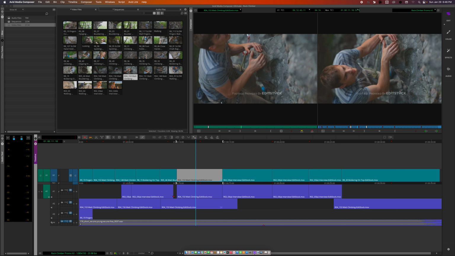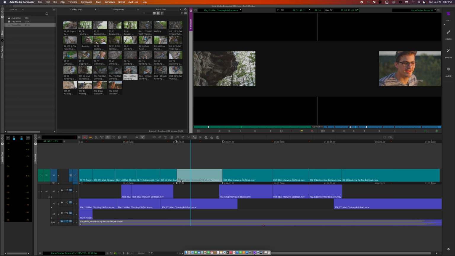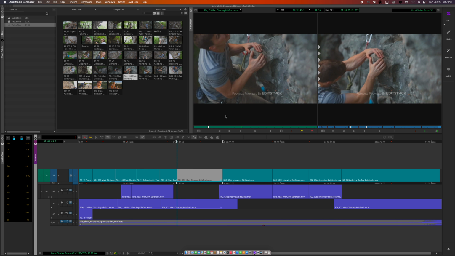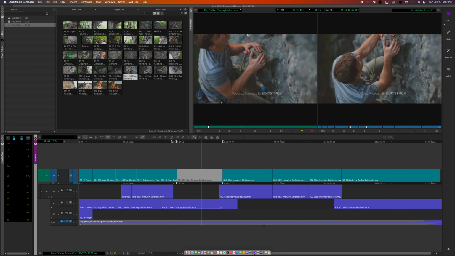Now, I accidentally changed the audio. Let's say I had an interview rolling underneath, and I wanted to keep that interview. I'll undo this, and what I'll do is I'll just not highlight A1, and I can drag this in. And the same thing, hold Command, and I can snap this in between my in and out marks that I set, and it will restrain it to exactly what we're looking for. So now the shot has been replaced. So there you go. That's one way to do it. We can clear our marks in the timeline by pressing G again. That'll take away those in and out marks that we had set. Cool. Awesome. Let's move on now to creating cutaways.